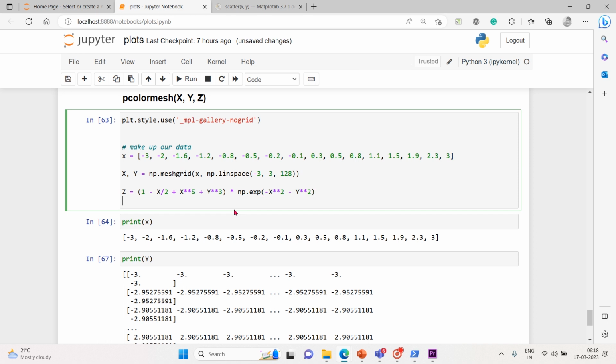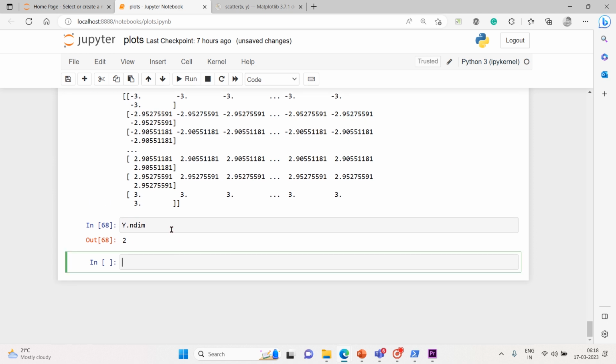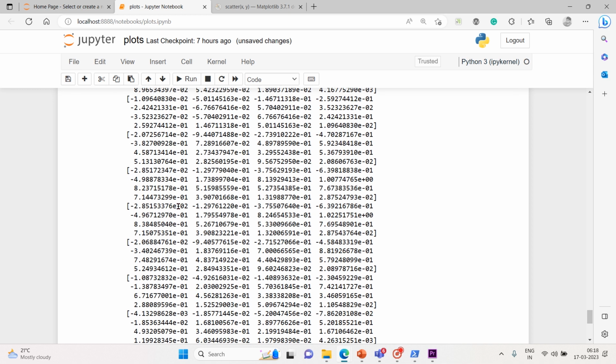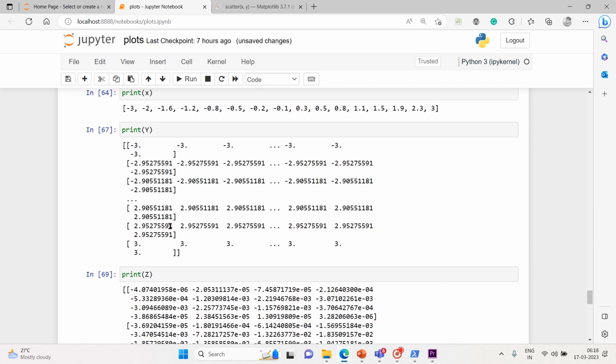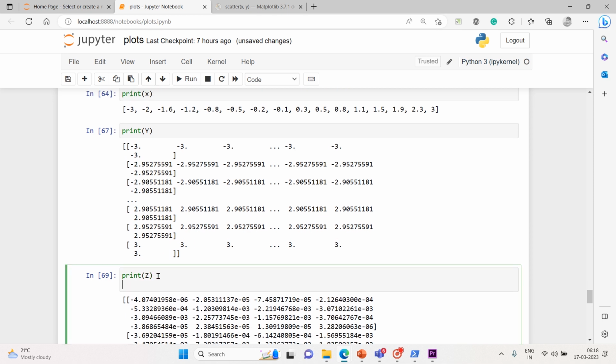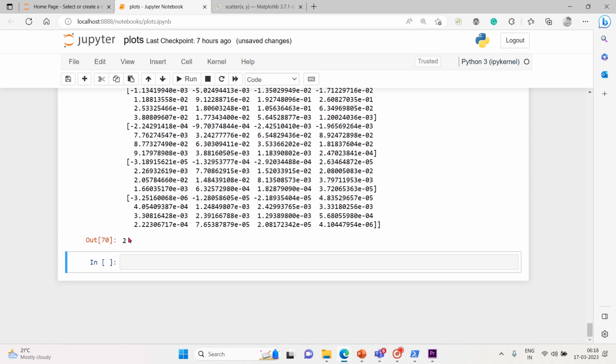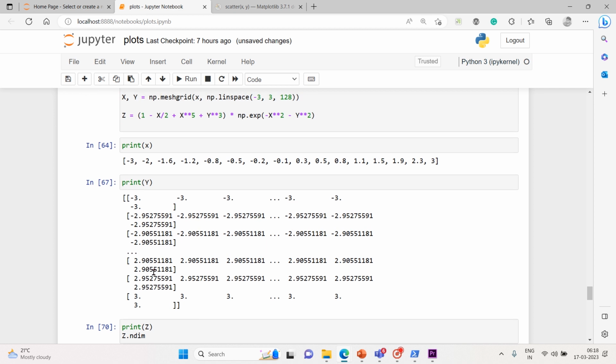So our z is also ready. Let's cross check the z value. It's a big one, a huge one. Let me check print z dot ndim. Yeah, it's 2 dimensions, absolutely fine.